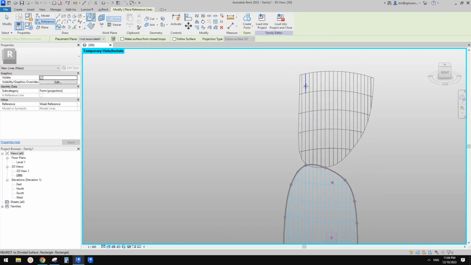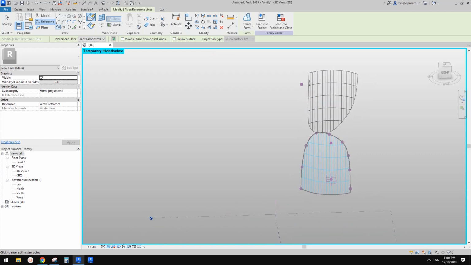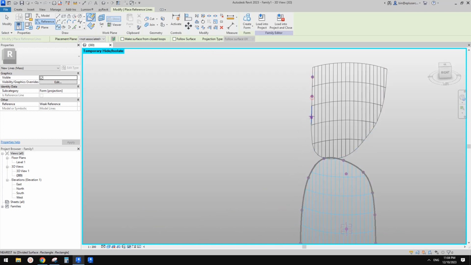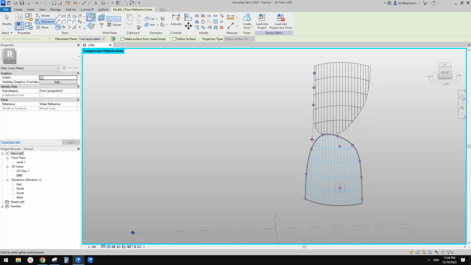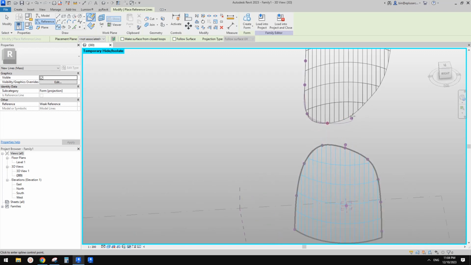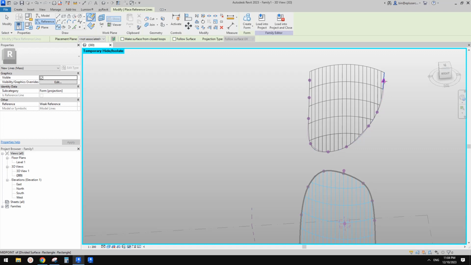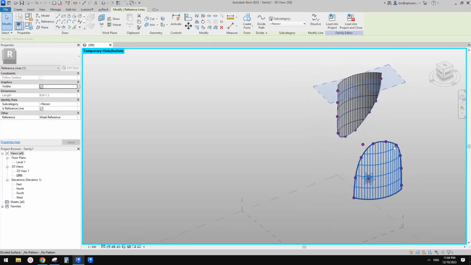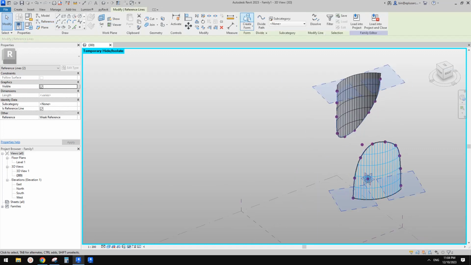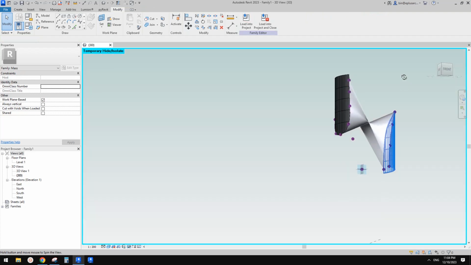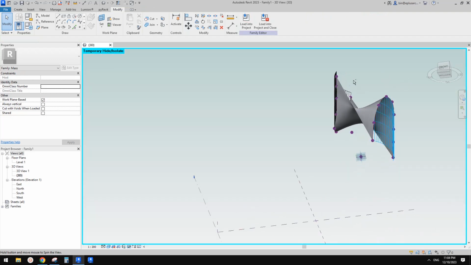Draw on face again. Or actually, let's just do it. Maybe just similar points. 1, 2, 3, 4, 5, 6, 7, 8, 9. So 1, 2, 3, 4, 5, 6, 7, 8, 9. Okay, so let's see. See, it creates this shape.